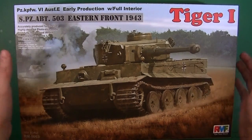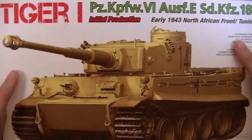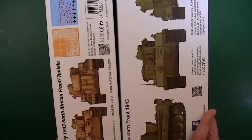Real quickly, the first thing I'll show you is the size of the box is gigantic. Here's their old one. So there's the difference in width.